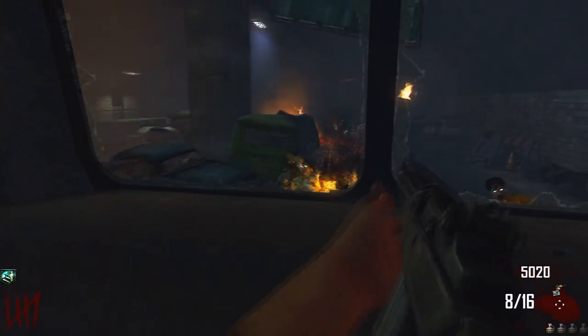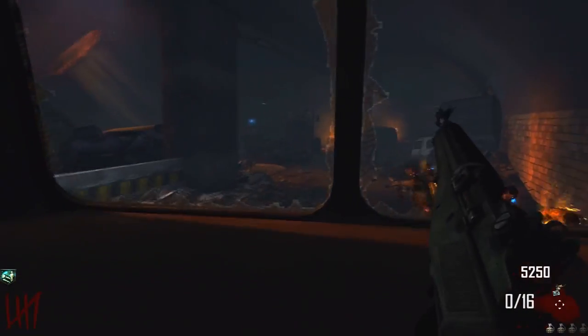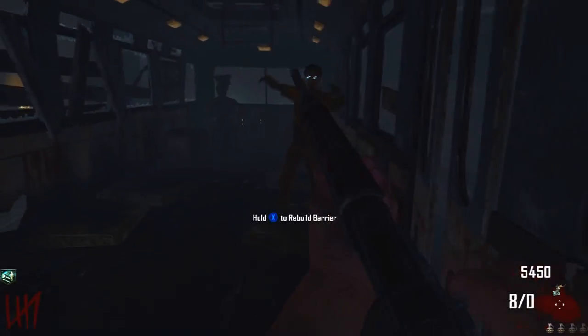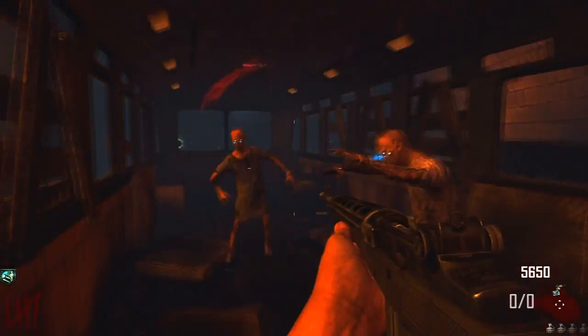Also, keep shooting the zombies, and you can shoot them out the windows. If your friend's in there, you can shoot them off through the windows. Also, make sure to look at your left and right, because there are zombies trying to grab onto the bus as well. Right there, see? There's zombies trying to grab on to you. And you've got to keep shooting them. You've got to be aware.